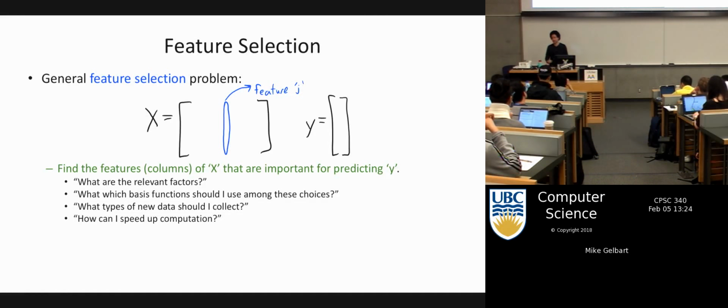So in this course, we kind of assume someone hands you the data set, but just keep in mind that often you're actively collecting data in real time, or you may have some data, but then you're going to go do this very expensive process of collecting a lot more data, and you want to know what's actually worth going after. Finally, it might just be a computational issue. Maybe your system needs to operate really quickly, and you have a billion features, and it's just too many, and you say, in order for this thing to be fast, I can only support 10,000 features, so let me do that. Find the 10,000 features that are the best.